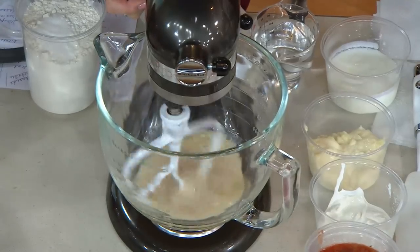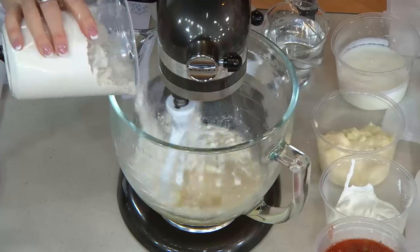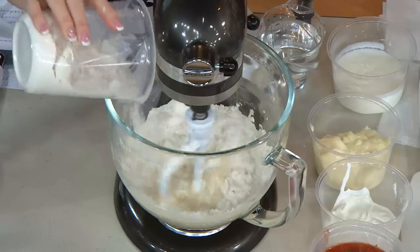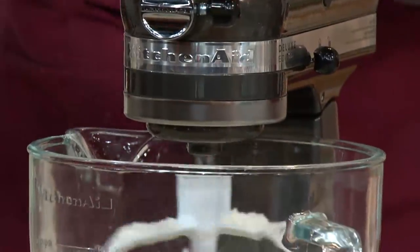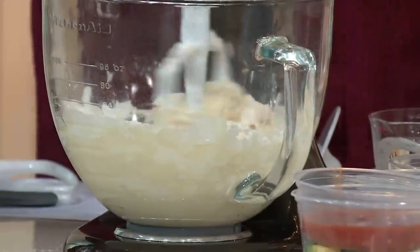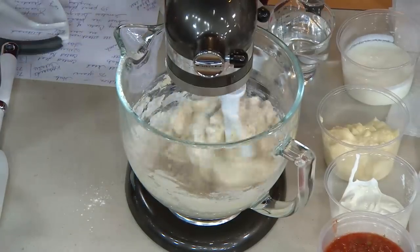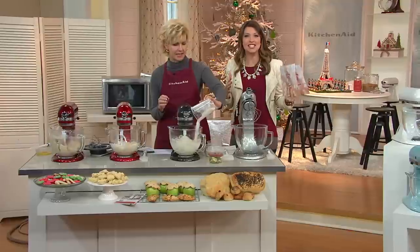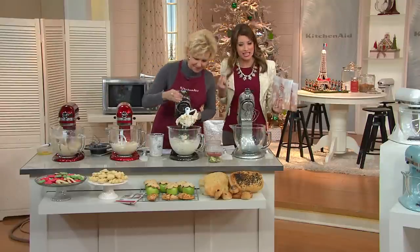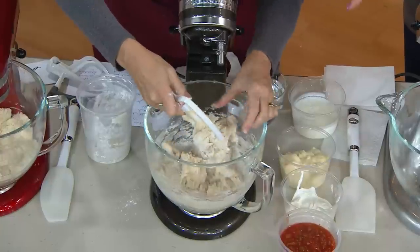You saw that tilt-back function — so nice to get in and out. The flat beater is going to work with a little bit of milk and eggs with a slow add-in, and now adding the flour and dry ingredients. After that's incorporated I'm going to switch to the dough hook because I'm making freezer biscuits — great for entertaining. I'll add the dough hook and let it do the kneading for me. You pinch it and turn it counterclockwise — there's a little dip that locks all of the accessories into place.